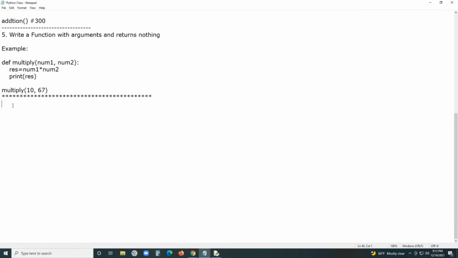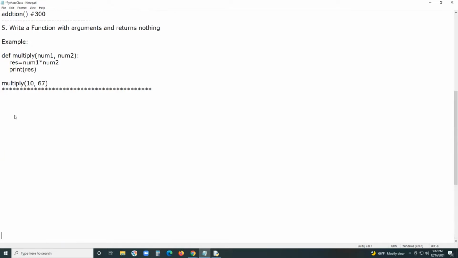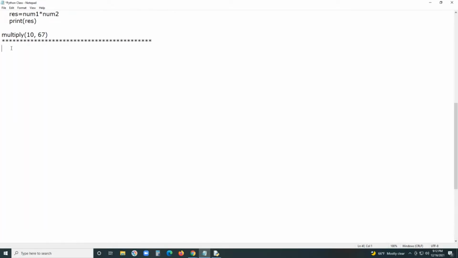Before that, two general examples to improve programming ability. Python function examples.